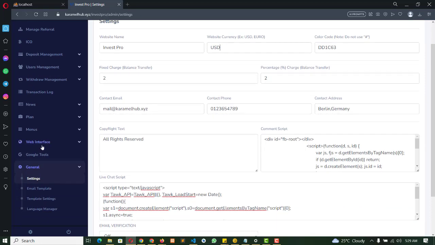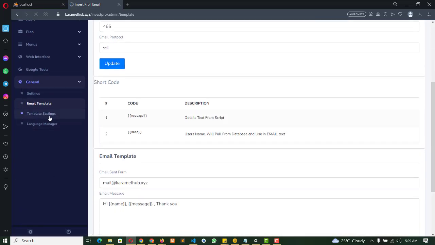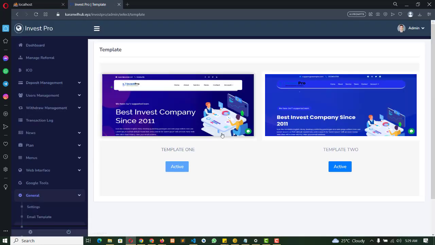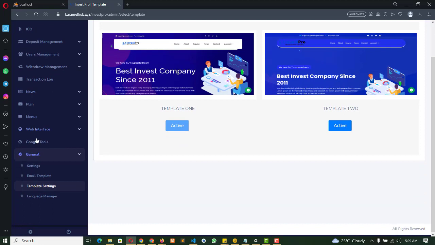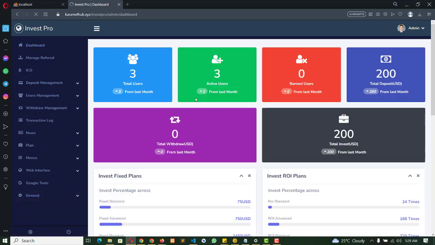Then email templates, where you set up your email details, your SMTP details. For template settings, this is where you set up your templates. And language words manager, so you can set up the language. So this is how the website works.